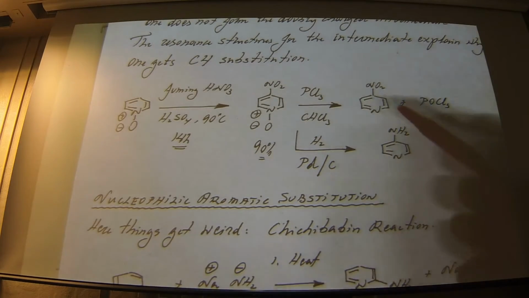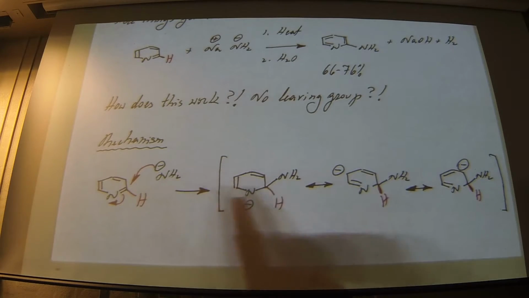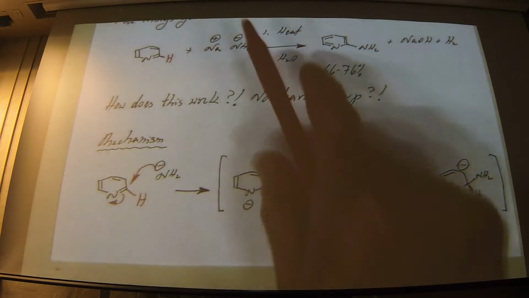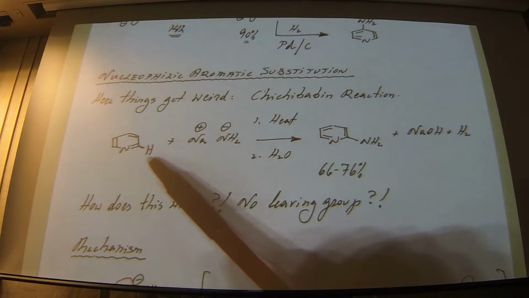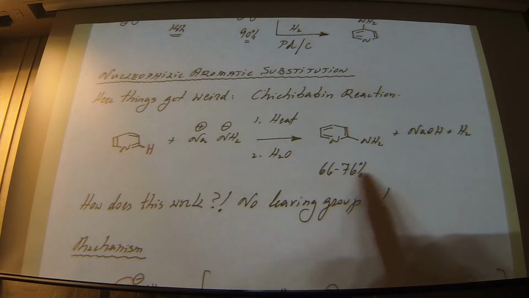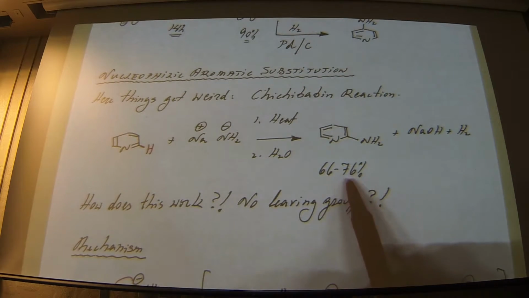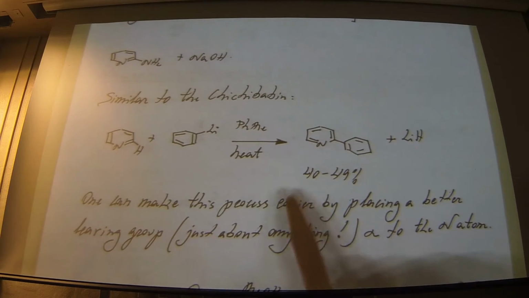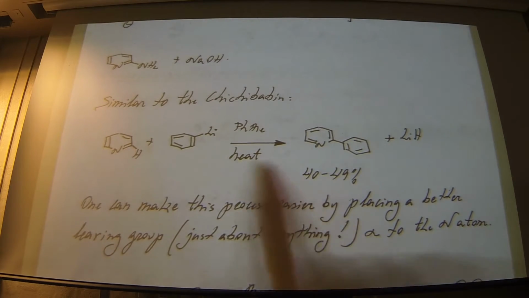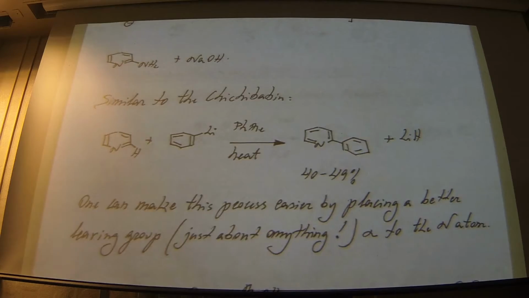At C2, the remaining position, we do this by nucleophilic substitution. This was a very strange reaction that had hydride as a leaving group. The red hydrogen departs with a negative charge, at least formally. This reaction takes place, in this case, with reasonable yield. The yields for this same kind of process with a carbon nucleophile, which we also discussed, are usually a little bit more modest, but it's the same kind of chemistry.